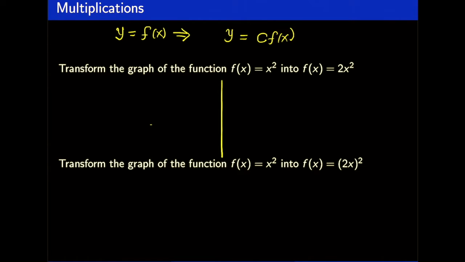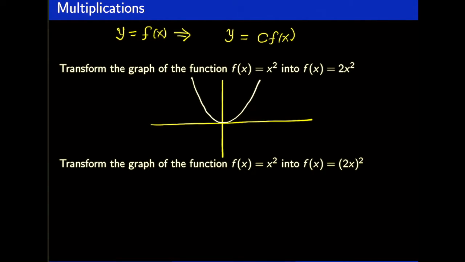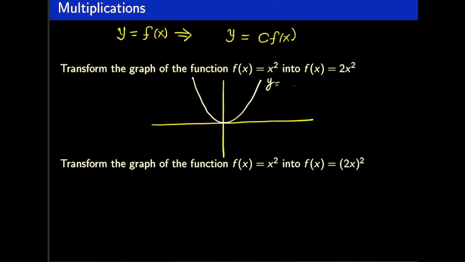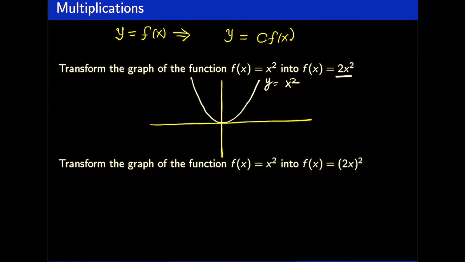For example, here, if I draw the x-axis and y-axis, the graph of my function is this. The y is equal to x square. This is the graph of the original or parent function. What will be the graph if I multiply the output of the function by 2? It will stretch. It will shrink in the x direction, or we can say stretch in the y direction. So it is basically shrinking this way or stretching that way. So these are the same operation.